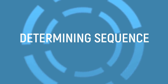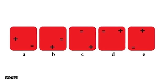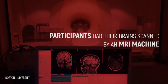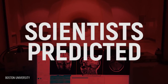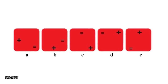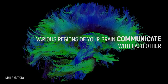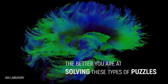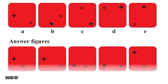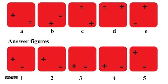Determining Sequence. This picture shows a sequence of squares and symbols — can you figure out what the next square should look like? In a study known as the Human Connectome Project, participants had their brains scanned by an MRI, and scientists were asked to predict how well the subjects would perform certain tasks, including a pattern test like this one. It turns out the more the various regions of your brain communicate with each other, the better you are at solving these types of puzzles, meaning you're able to quickly process and analyze information. Scientists hope that eventually the results from this project could help all people become smarter by tailoring lesson plans to specific students.